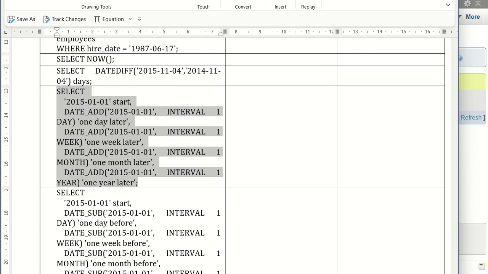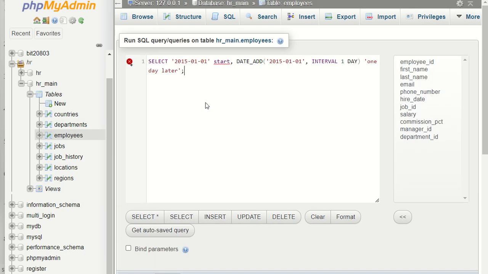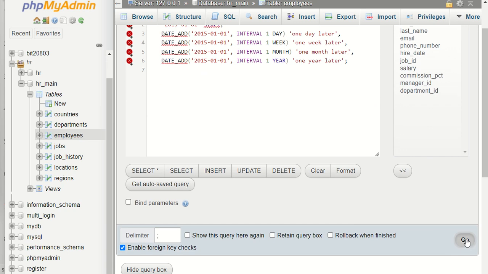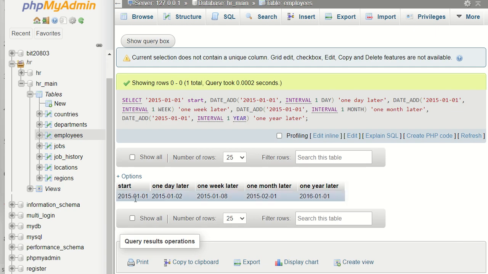You can try all. So you can get a starting day, January 1st, 1 day later, 1 week later, 1 month later, and 1 year later. So the interval there is how much distance you want. How much interval you want: 1 year, 1 month, or 1 week, or 1 day.